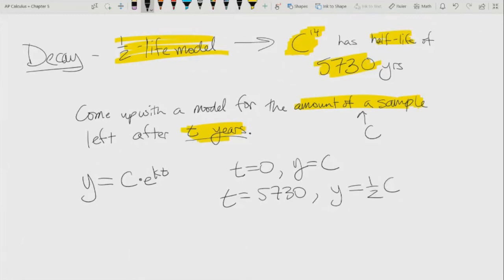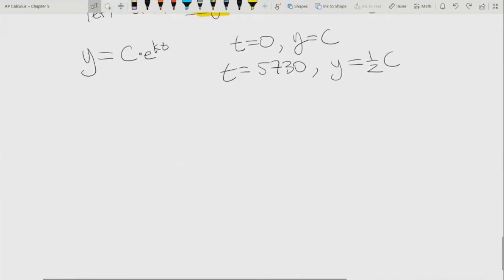If I started with 100, if c had been 100, then this would be 50. If c had been c, now it's half of c. So it's not super complicated. It's kind of stepping back and saying, wait, this is actually that easy. Just say it's half of it. Half-life, half left. So we can go through the same process here and plug these numbers in. Remember, when we plug in t equals 0, that helps us figure out what c is. But we kind of already know what c is at t equals 0. We don't have to do anything with this. I'll show you how it works. So what happens when we say t equals 0 and y equals c?